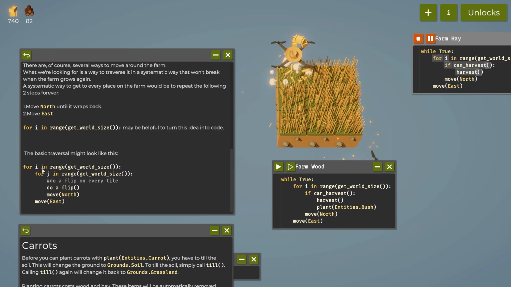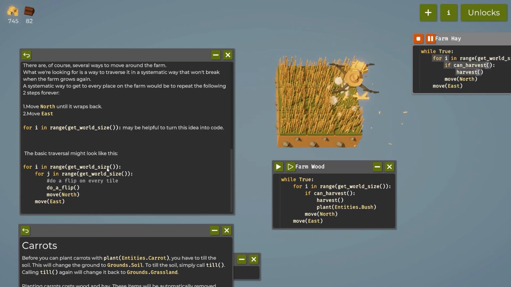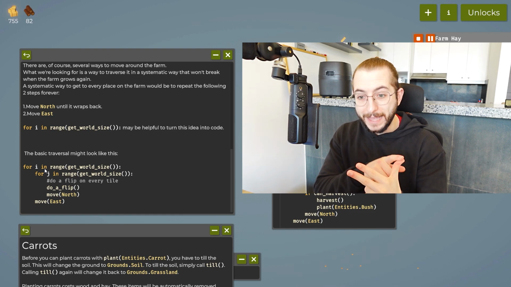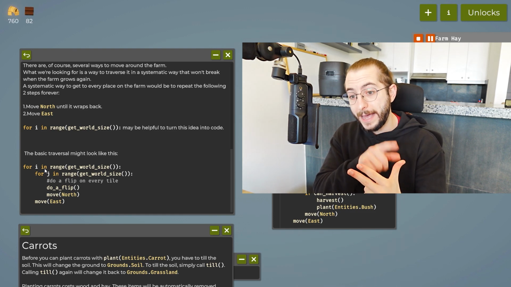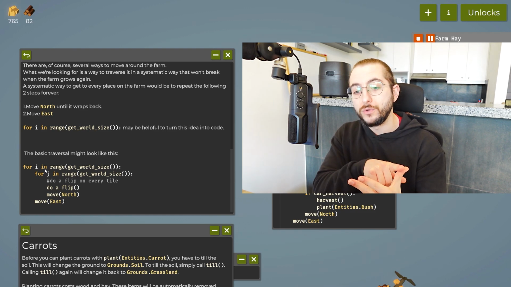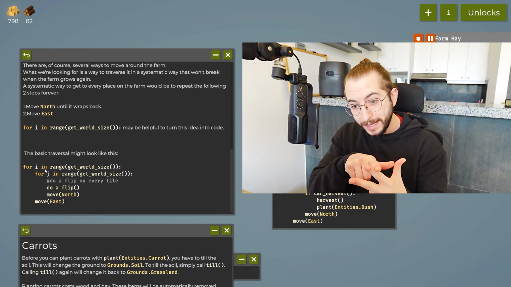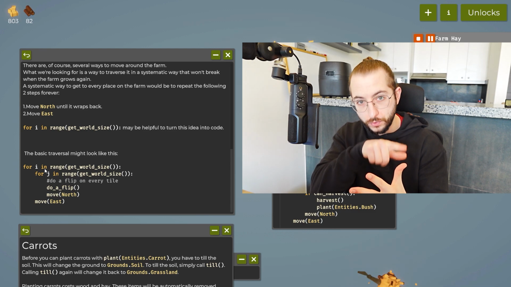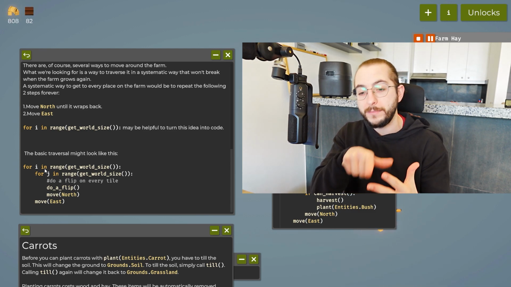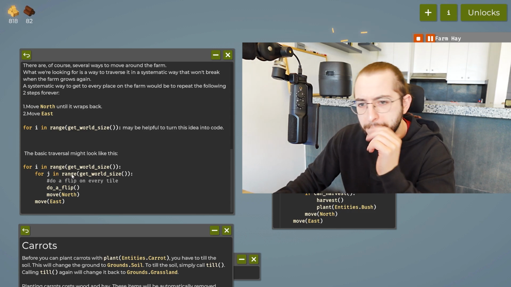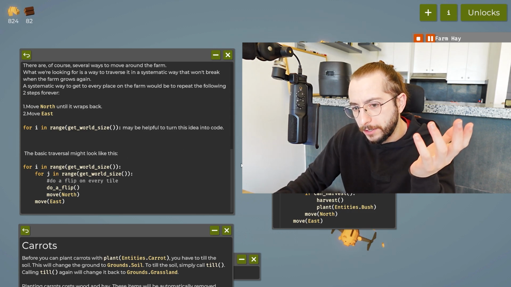So i goes through the get world size, which is still 3 at this point. So i starts at 0, and then as i is at 0, j goes through 0, 1, 2, and then i becomes 1, and then j goes through 0, 1, 2, and then i becomes 2, and then j goes through 0, 1, 2. I've kind of solved it without it.